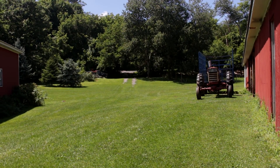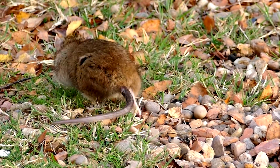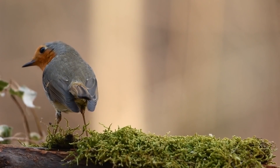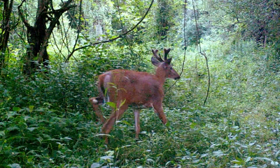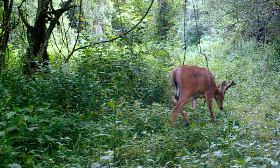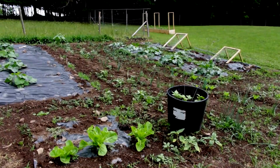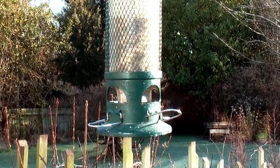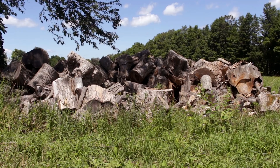Just because ticks are less likely to cross this barrier on their own doesn't mean that a host won't carry them. Common hosts for ticks are mice or small rodents, small animals, birds, and bigger animals like deer. So keeping the habitats that a tick's host enjoys away from your house and general backyard will also keep tick populations down. Place things like gardens, bird feeders, and wood piles away from the areas you and your children play.